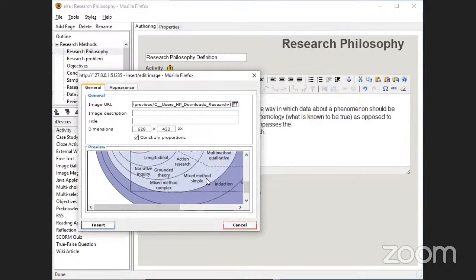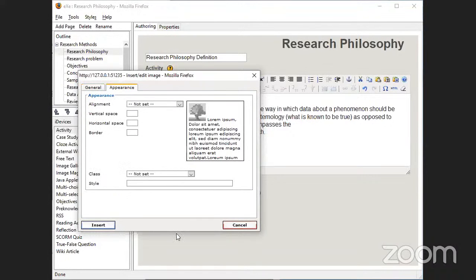Looking at this image, it's quite huge, so I need to reduce the size by looking at the dimensions, maybe 200 by 130. Where do I want to have it placed in terms of alignment? So I go to appearance, and then under appearance, I go to the alignment section. It can be put at the baseline, top, middle, bottom, text top, and so on and so forth, but I decide where to put it.